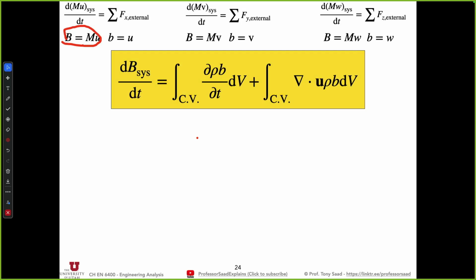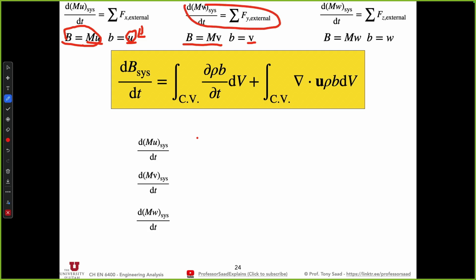Okay. Can you see again? Yep. So the extensive property for x momentum is M times u. Okay. And the intensive property is extensive per unit mass. So that's the x component of momentum per unit mass, which is u. The y component of momentum, the extensive property is Mv. The intensive property is v. Okay, and this was the conservation equation for each component, right? And same thing for z momentum. The extensive property is Mw and the intensive property is w.